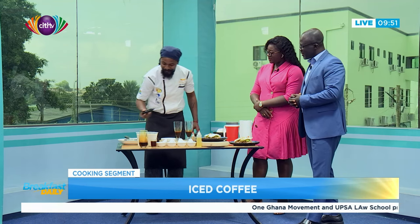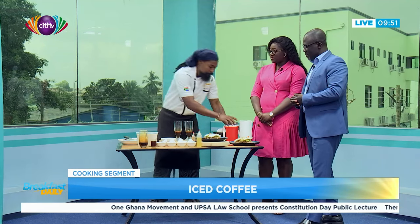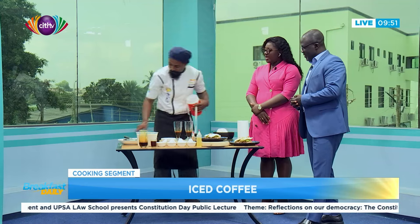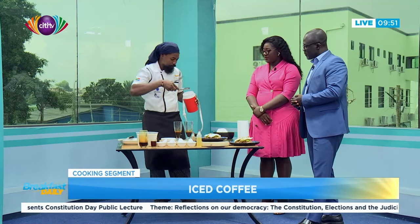Super. What's the thing that you are using to mix it called? This is a squeezer, but this is an electric one. Wow. So it's rechargeable? Yeah. Fancy. But can I use my hand blender, that small blender? Yeah, you can. You can still use it.